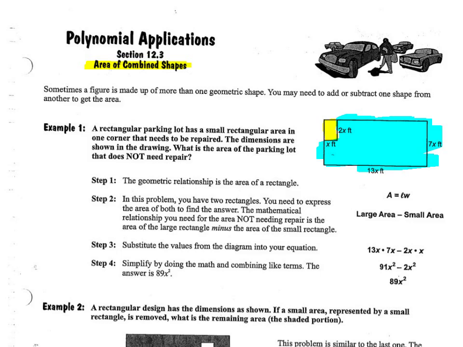So the area of the big rectangle is 13x times 7x. And the area of the small rectangle is x times 2x. So we write it out here. Now, again, there is subtraction happening. So if you would like, I would put these in brackets to be on the safe side. Simplifying, we get 91x squared minus 2x squared. And these are like terms. And 91 minus 2 is 89. And you keep the x squared. So this is the expression for the blue area of the parking lot.